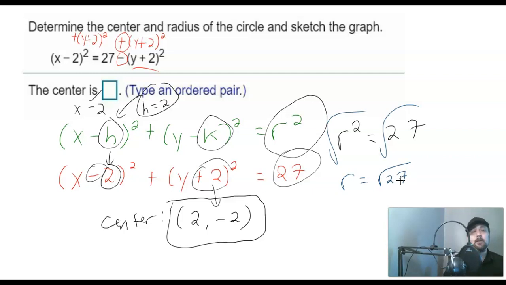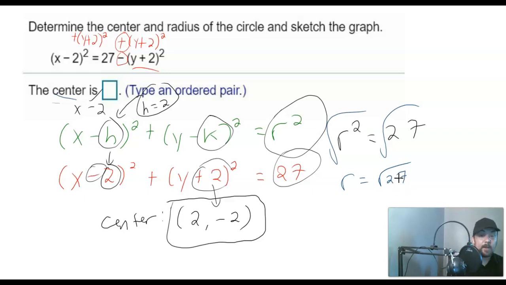If you plug that into your calculator, you realize it's a decimal number. And as I mentioned before with the distance formula, if your answer comes out as a decimal, you just want to leave it in radical form. Don't write it as a decimal, at least if you're going to type it in. Like when Math Excel asks you, like here, it's asking us for the center, you're going to type in 2, comma negative 2 into that box. When it asks you for the radius, you don't want the decimal form of it. You want to type it in as a radical. But if you type in square root of 27, that's also not correct.